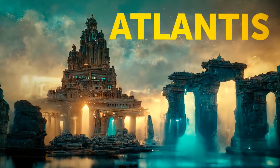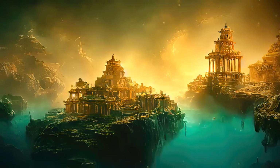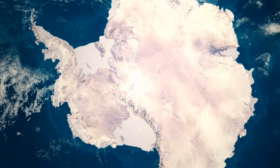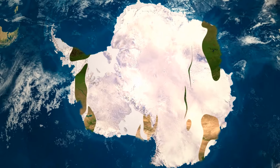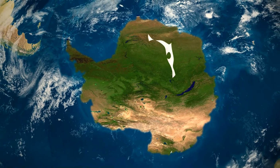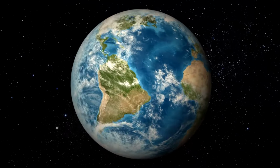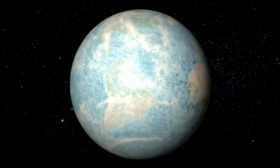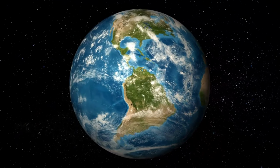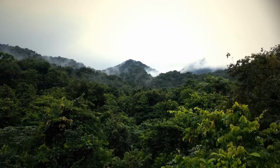Atlantis has long been a mystery for humankind. Did it ever exist? And if yes, where was it located? One of the theories supports that the Atlantean civilization could have thrived and flourished in the Antarctic continent when it was still uncovered by ice. Due to the Earth's cyclical eras, these periods of ice and interglacial periods, it was believed that Antarctica was actually a tropical forest.